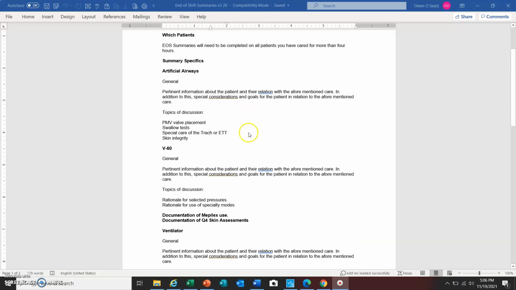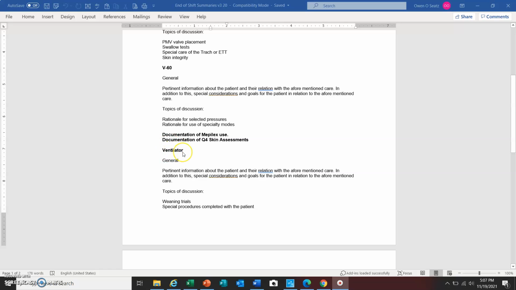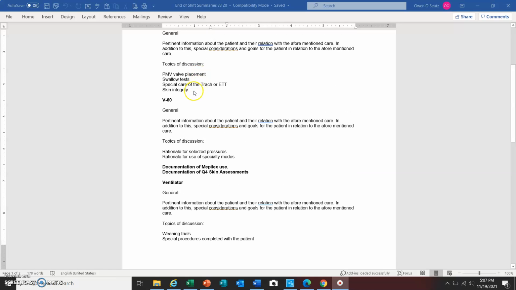But the three bigs that we need to do are artificial airways patients, our endotracheal tube patients, our BiPAP patients, and our ventilator patients. With the CPAP, with a little spur off of that, if they're a nocturnal CPAP unit, a quick progress note saying when you put them on, or if there are any issues with the CPAP device through the night, how the patient tolerated it, can also be used as an end of shift summary too as well.